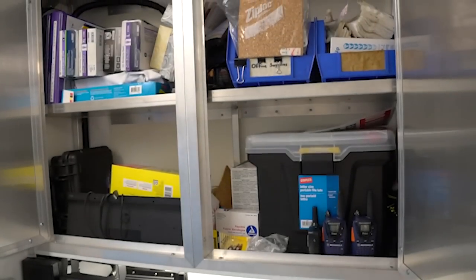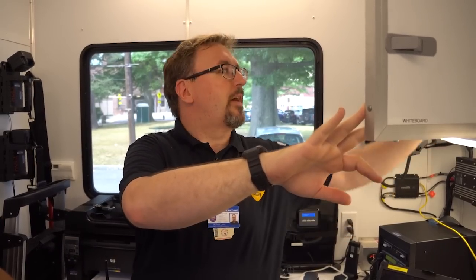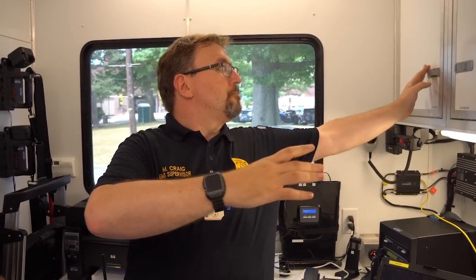Over here we have regular office supplies, some basic walkie-talkie radios — people ask why we use those, but you never know when the digital systems are going to fail. We keep every bit of ICS paperwork because the internet can always fail. With radios, one of the biggest problems during 9/11 was we lost a lot of radio communications. Using a standard walkie-talkie was useful because we didn't need towers — mobile to mobile. All ICS forms are also downloaded to the computer, and Marplot is installed as a desktop version, because during Sandy there was no internet and no good infrastructure, so we were working off paper and pen.